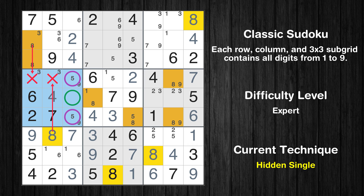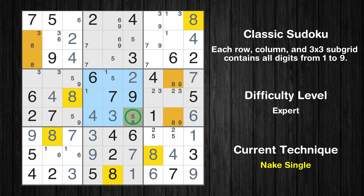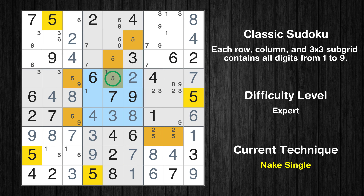In the fourth block, the number 8 can be directly placed. Please note that the cells marked in purple contain number pairs. Only one position left in the fifth box where value 8 can be placed. Only one position left in the fifth box where value 5 can be placed. Only one position left in the second box where value 5 can be placed. Only one position left in the fourth box where value 5 can be placed.